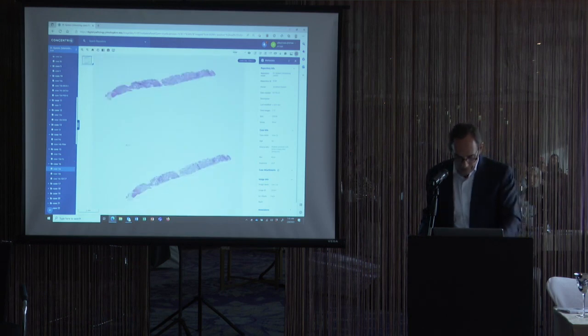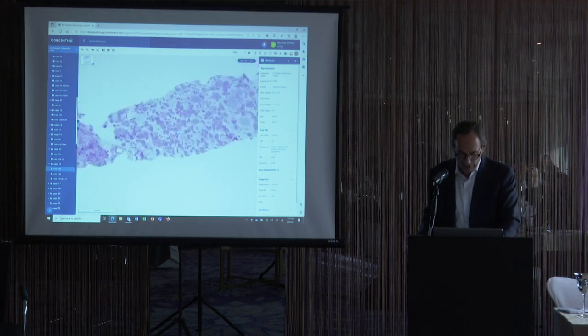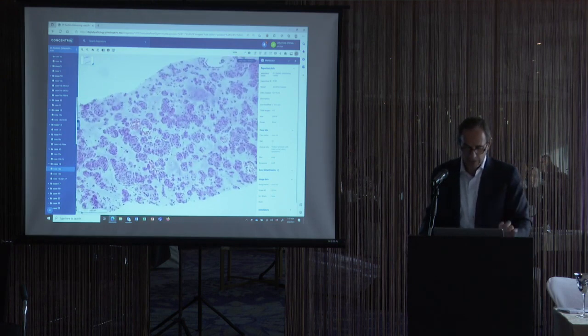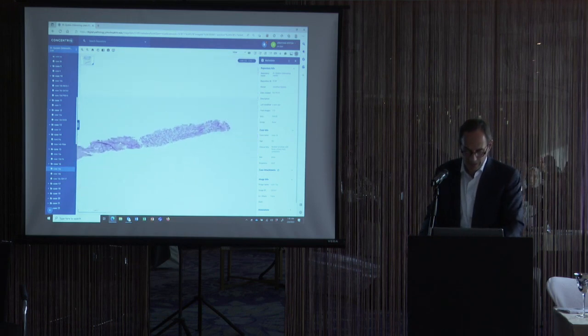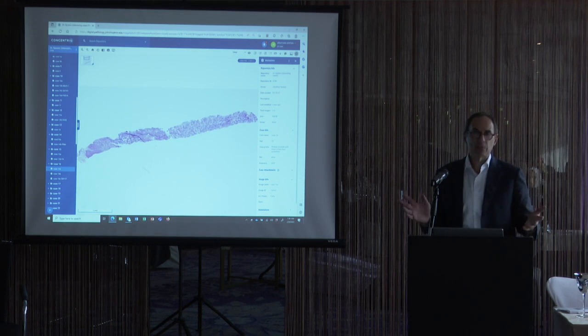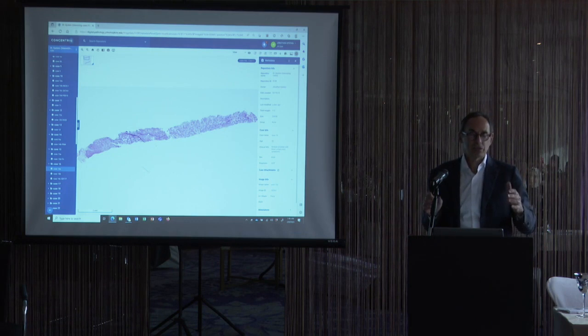So this is kind of a tricky case. It came as a prostate needle biopsy. One thing you have to be careful about is that if you get something that's a prostate needle and you look at it and it looks all kind of mesenchymal, it doesn't look like any obvious prostate cancer, and you don't see any benign prostate tissue, first of all, you always have to ask yourself, do I see prostate tissue? Because the pitfall is we all have tunnel vision.